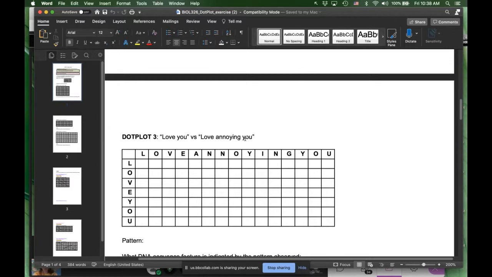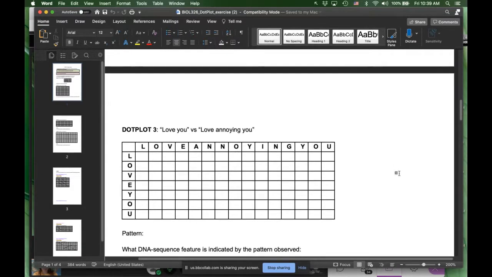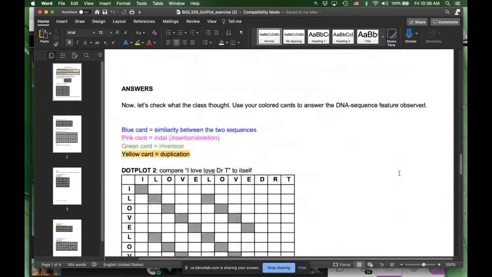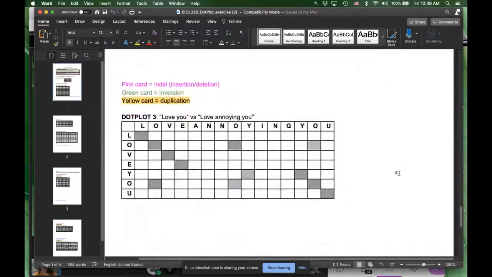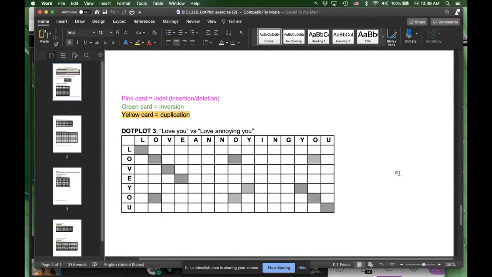If you're more diligent than me, you might find that the letter O repeats quite a bit, and you're going to find spurious matches. But that annoying part is our indel. So then it would look like this.